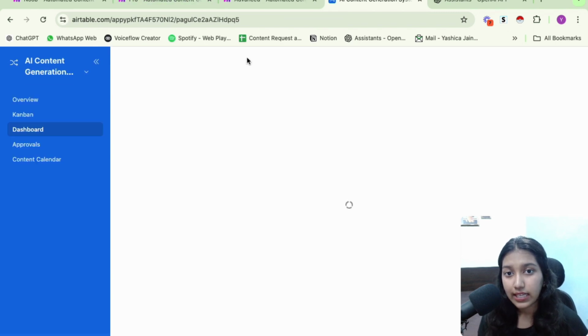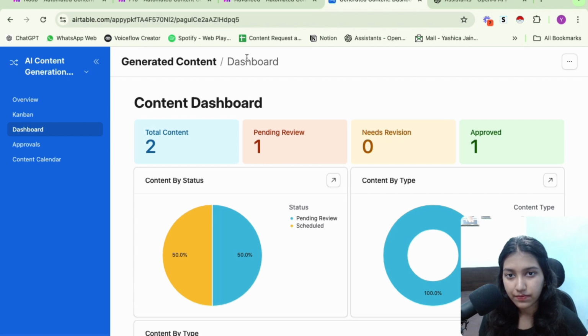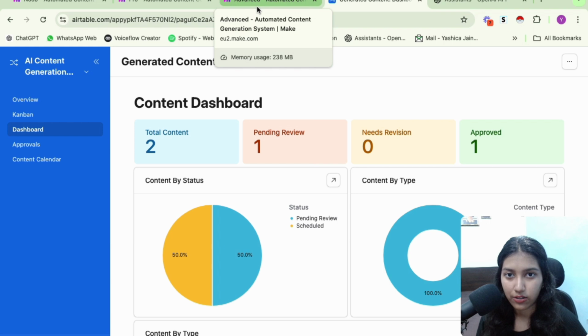Then click on interfaces, and that would get you to something like this. Again, you don't need to change anything. So a thing that took me 2 to 3 hours to set up is there in front of you in say 2 minutes. That's the beauty of templatizing things and sharing it with your audience. Now let's finally go ahead and connect it with make.com.